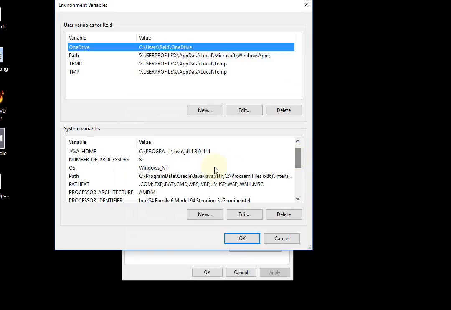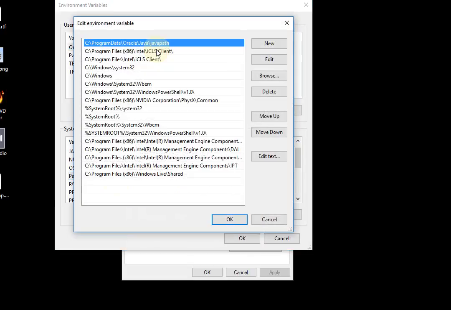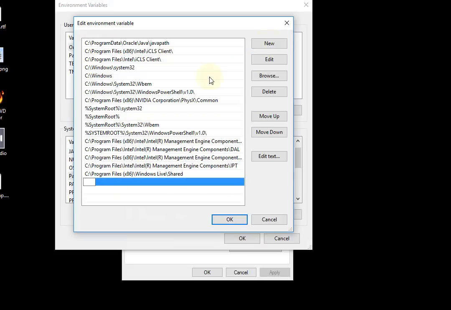So here's our path. Edit this. I'm going to put a new entry in here. Since I've already put in the Java home environment variable, we can refer to that just like some of these other ones are defined and specify the bin directory.